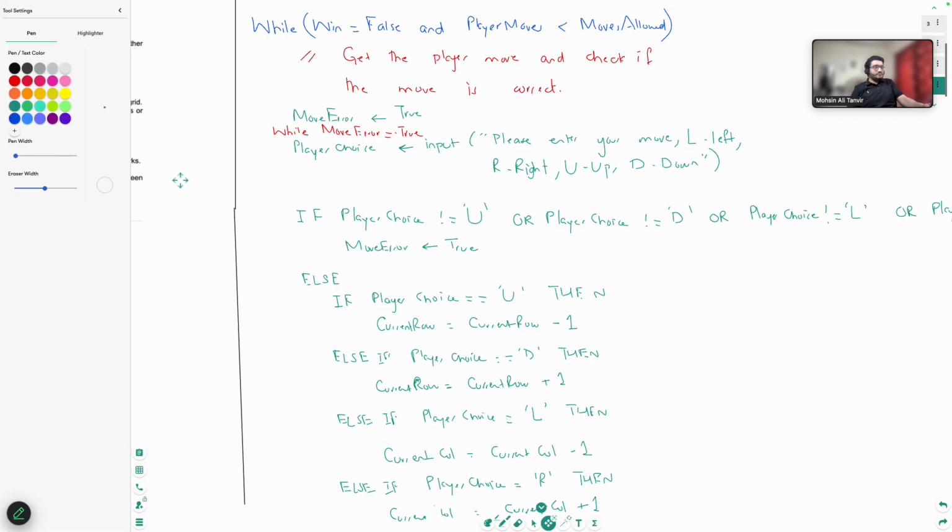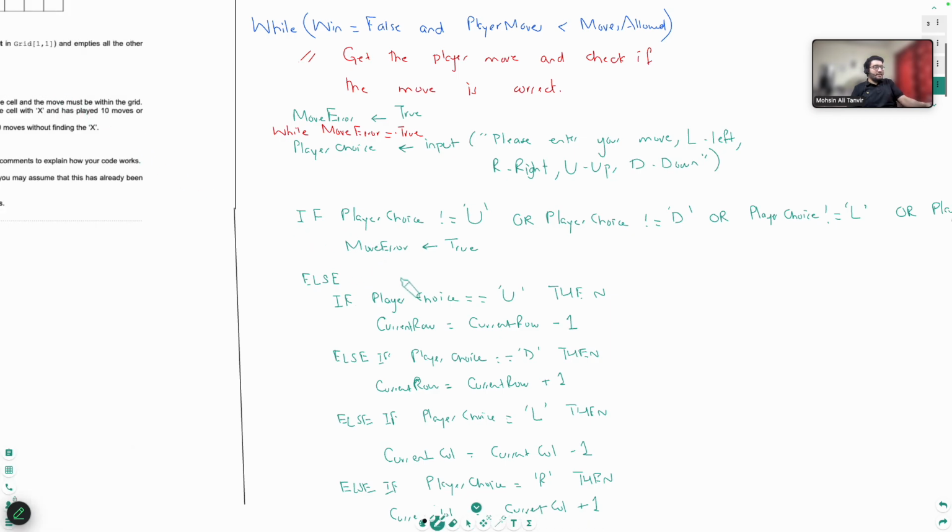Remember, when I make these changes, I did current row is current row minus one, and so on and so forth. Because I made these changes, I will be losing track of where my current row and current column were. So before this, I'm actually going to save these somewhere.